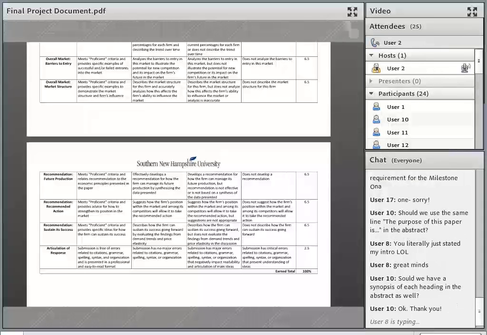Kate and Bill, correct me if I'm wrong, there is an example paper on Hershey that I'm pretty sure has an abstract, so you can read that as an example. That was done by one of the students in this class the first term that it ran. So it's been a while since I read it, but I'm pretty sure she had an abstract.